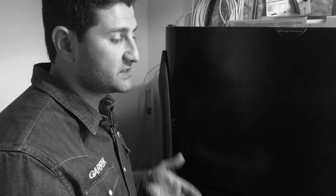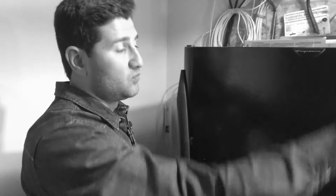You can find an answer to big questions like which fridge or which washing machine is the best. This appliance is cooling itself naturally because the cold air is always trying to go down, warm air trying to go up. Or a small one on how to replace the water filter in your fridge.